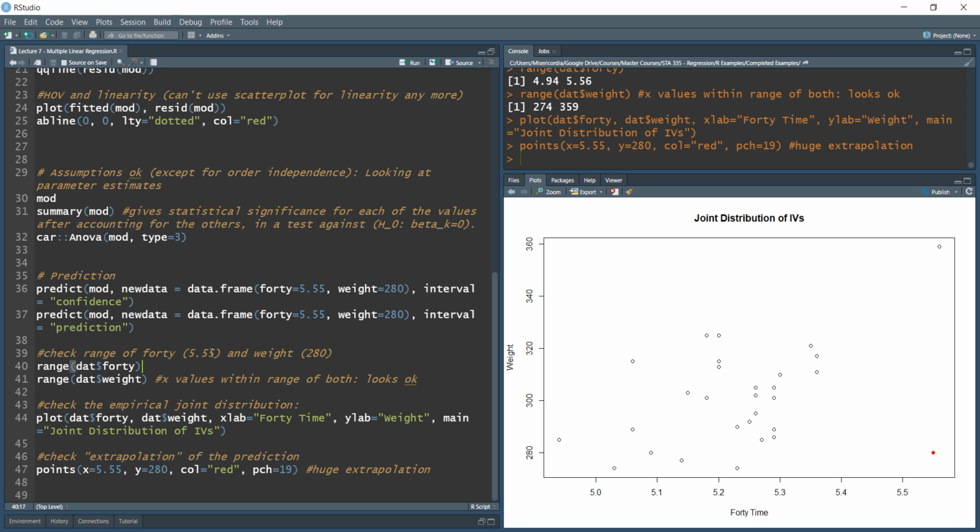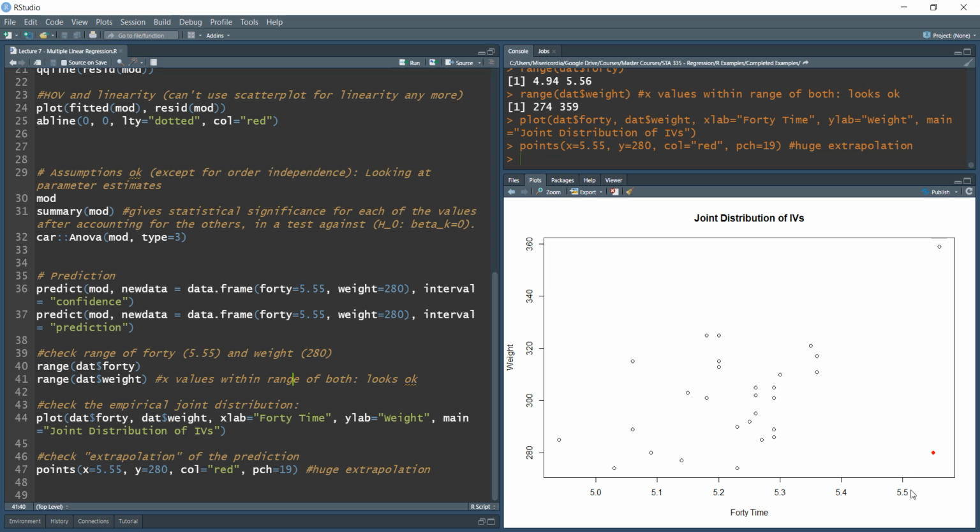I'd see that my values for each of these univariately fall within the range of those values, which would normally indicate a lack of extrapolation. However, this is a case of the so-called hidden extrapolation, because when I look at the joint distribution of my data, I can see that this red value is not close to any of my other data values that I have to base my model on.